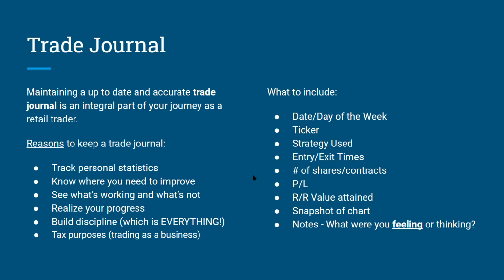Psychological analysis. So you want to make sure that you're maintaining a good trade journal. Whether you're day trading or swing trading, it's really important that we maintain a journal. You can only improve that which you track and know. So by keeping an accurate, detailed trade journal, you're going to be able to see what's working and what's not working, where you're making mistakes and what you need to improve upon. You can then fix those individual problems one step at a time, one thing at a time.